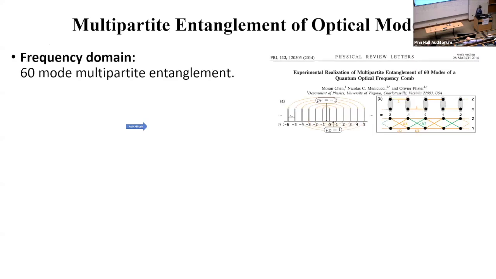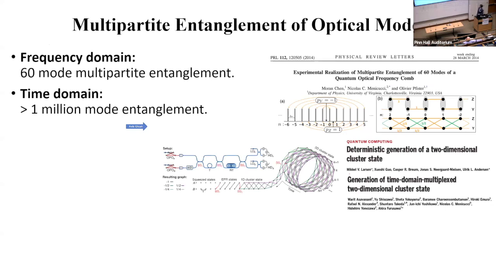An amazing achievement for a photonic system. And also, as Olivier has already mentioned, people at the University of Tokyo have generated 1 million qumode entanglement using time domain multiplexing. Your laser can keep emitting light, and you can entangle the light emitted at different times. This way you can generate probably the largest amount of entanglement. But it's difficult to use for computation, because you need to route light generated at different times to different places for detection. So we think a combination of these two will eventually give you a viable path forward.